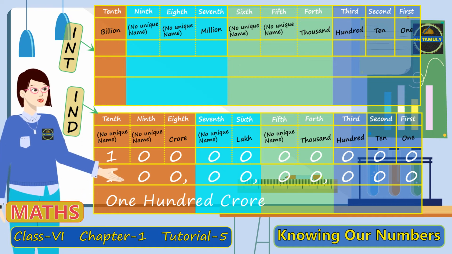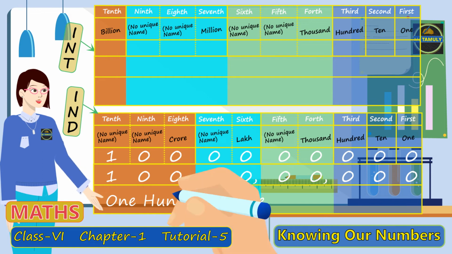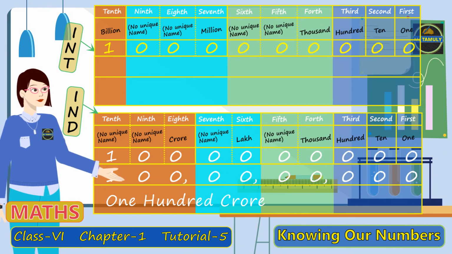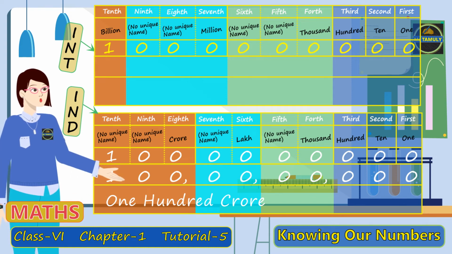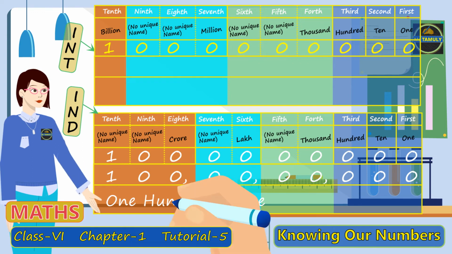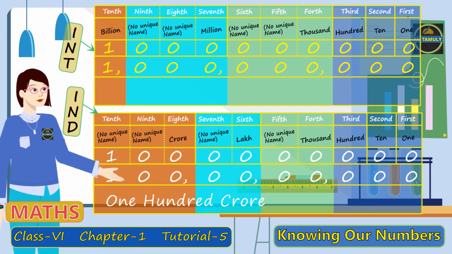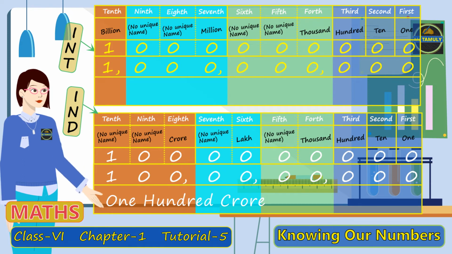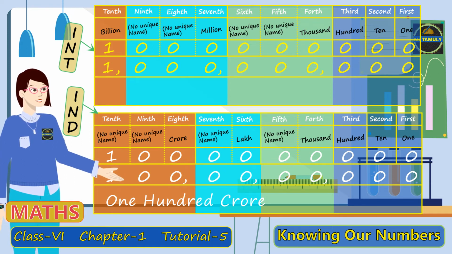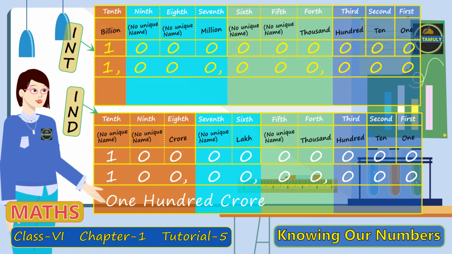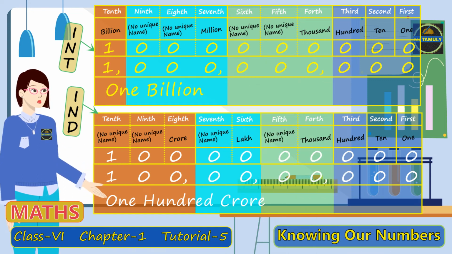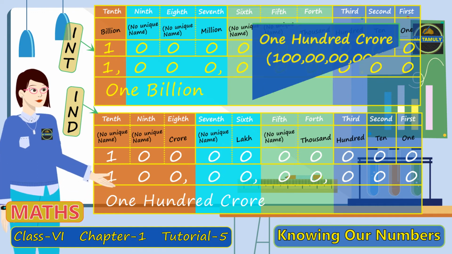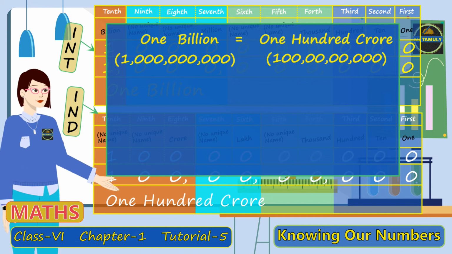First we shall write it down in our international format table. The next step is to demarcate the combined positions, as per international format, by using commas. So we write 1, 000, 000, 000. You can now easily make out that the international name of the number 100 crore is 1 billion. This brings us to the 4th important equivalence that you should memorize. And the equivalence is 1 billion is equal to 100 crore.